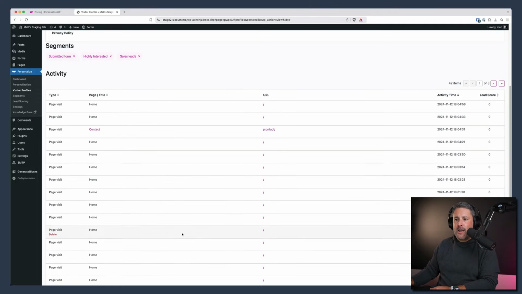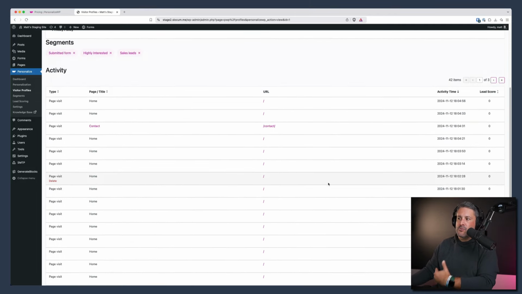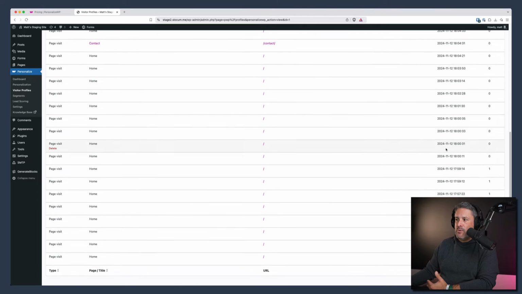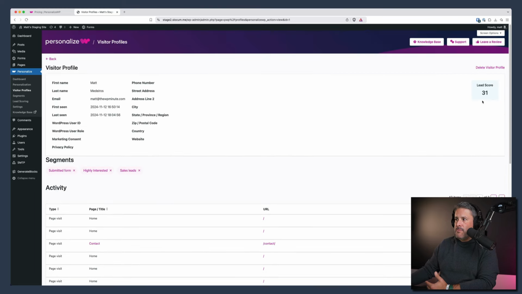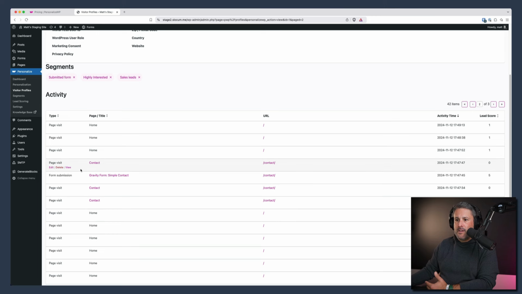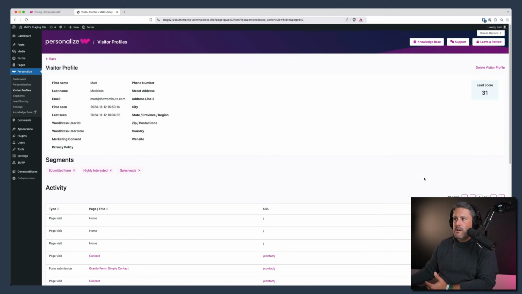And now we can track all of the actions that user is taking on your site, and we can assign them a particular score to those actions. And you can see here that up at the top, I have a lead score of 31. I've done a bunch of things while testing, like inputting a form or submitting a form, which has given me different levels of that lead score, which have added up to 31. And then it tags you by segments, or you're creating segments out of this information.